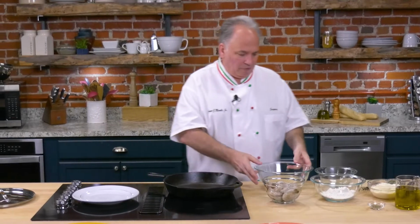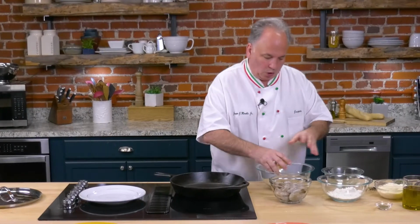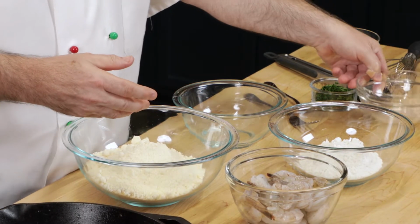So simple. Of course, some plain breadcrumbs. To that, we're gonna add some garlic. I like lots of garlic. Some pecorino romano or Parmesan. Now you say, come on, we're talking about shrimp Parmesan. It doesn't matter. I like the Parmesan cheese myself, but also I like Romano because it's a little salty. We'll add that. Looks like a lot, but believe me, it's kind of cheesy.